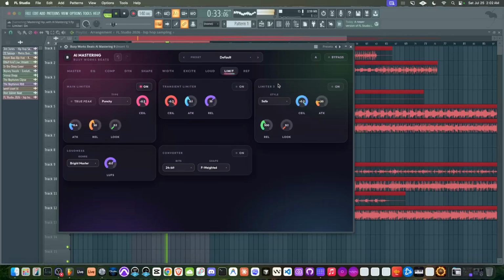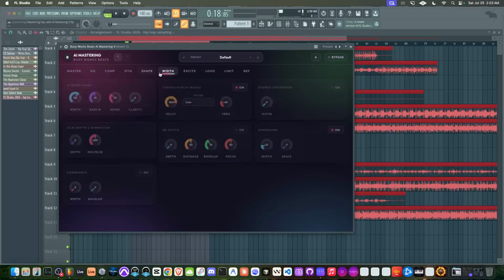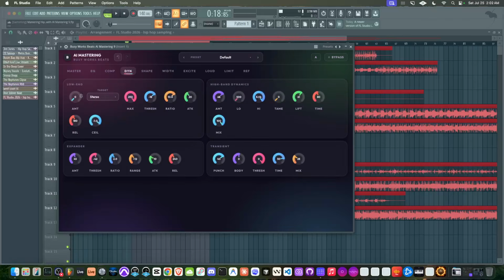This is one of those tough songs where it has so much energy in it. And again, I think it was already mixed and mastered. Let's just leave the limiters on though. And just showing you guys a little nuances. Now we can go to the dynamics area and mess with the low end control.